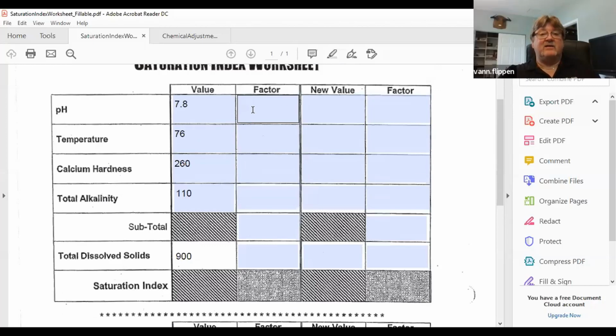So now that I have my Langelier Saturation Index, pH is recorded, it is what it is, 7.8. Then we have a factor that we use for temperature. And the temperature factor, if you go to the Langelier Saturation Index chart, it tells me 78 degrees, 76 degrees is 0.6. So I'm going to put 0.6. Calcium factor at 250 is going to be 2.0. And alkalinity factor at 110 is going to be 2.1. That gives me a subtotal. Who's my math guys in here? I've got a subtotal of 12.5.